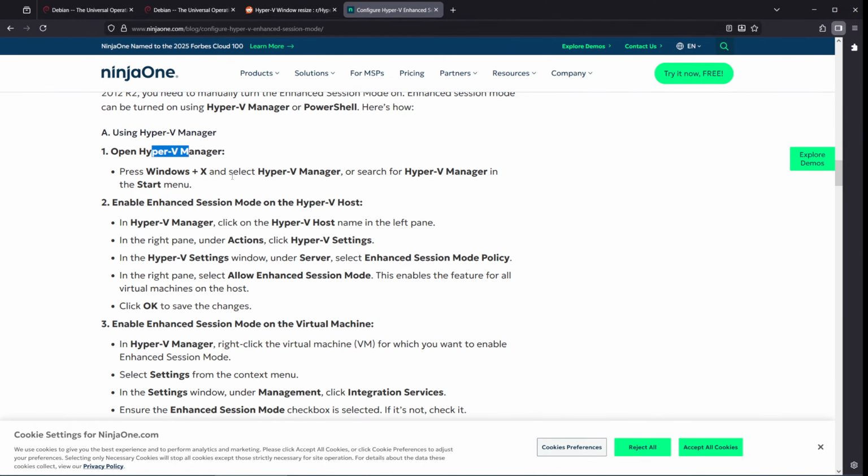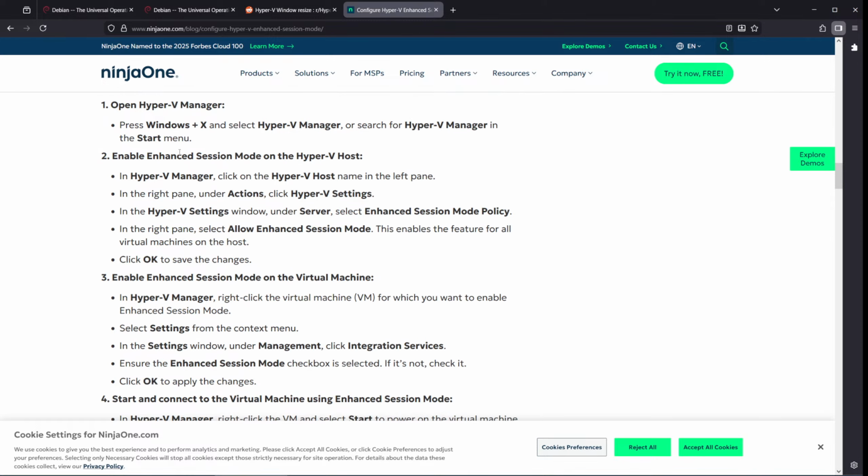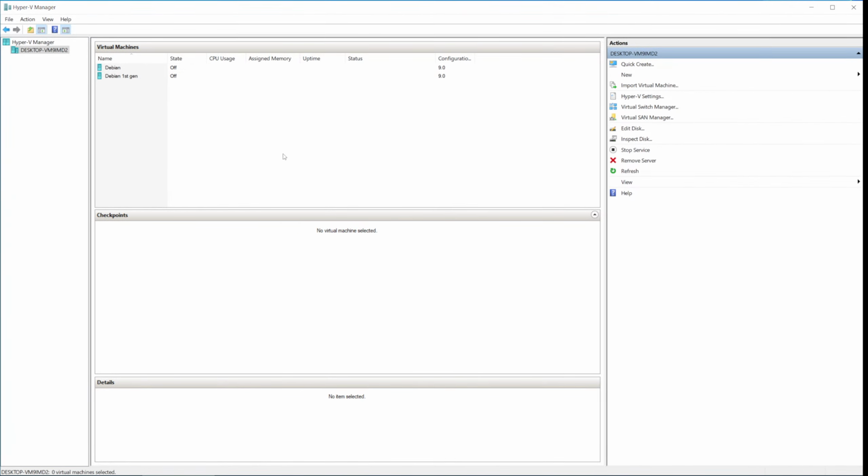How to enable: open Hyper-V Manager. Enable on the host. Click on the Hyper-V host name in the left pane. Okay, I'll move this to the right. Yeah, this is the host name, I think this should be the desktop.